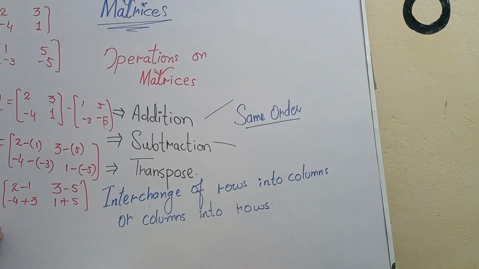So P minus Q equals to 2 minus 1, 1. 3 minus 5. We have to subtract this and the sign will be of the greater value. So 3 minus 5, minus 3, 2, and the sign is minus. And here plus minus, we have to minus them and the answer is 1, and the sign of the bigger value, that is 4. So we have to write minus 1. And here 1 plus 5, 6. So the answer of P minus Q is 1, minus 2, 1, minus 1 and 6.